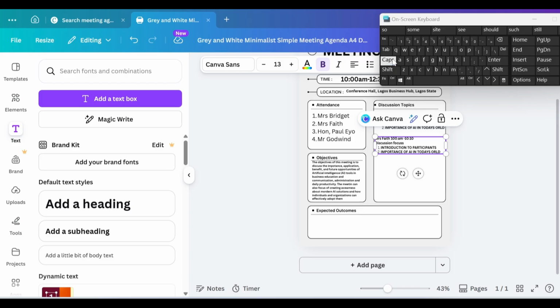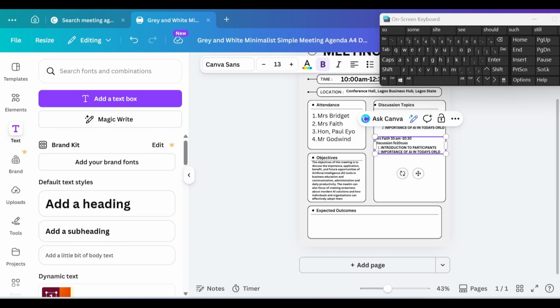Let's look at the time. What time? Okay, from 10 a.m. to 10:30.